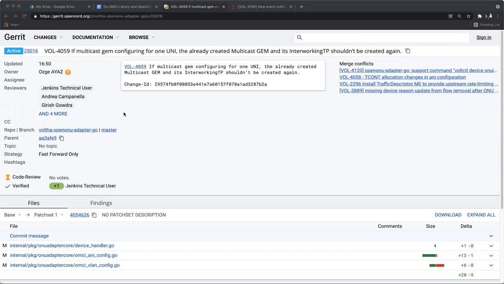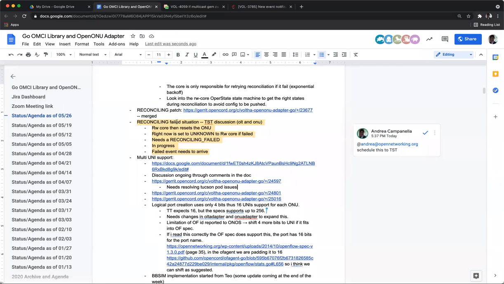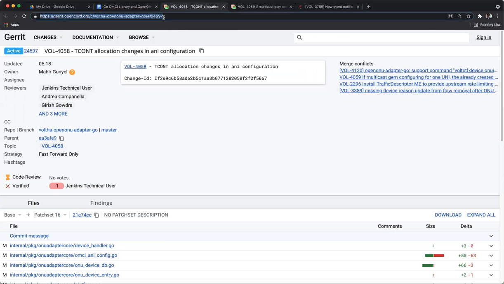I tried it two times after Girish said that the problem is fixed. I tried again, and it's still the same. I think this is something else, not the same as the first problem. Okay, I'll take a look. So the issue is that we are collecting the wrong logs. Yes. So we cannot really see what's happening.